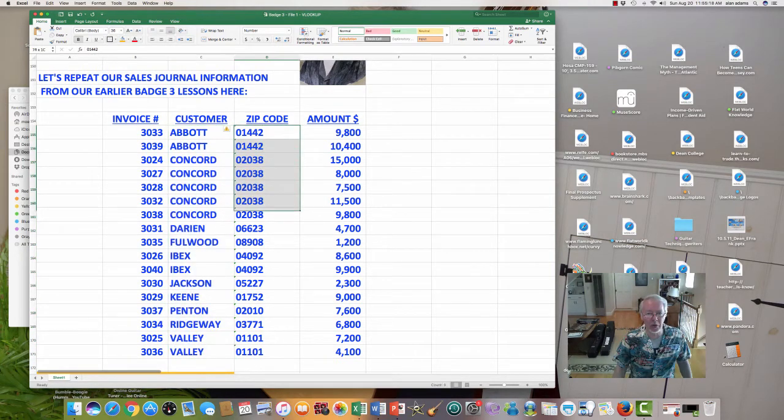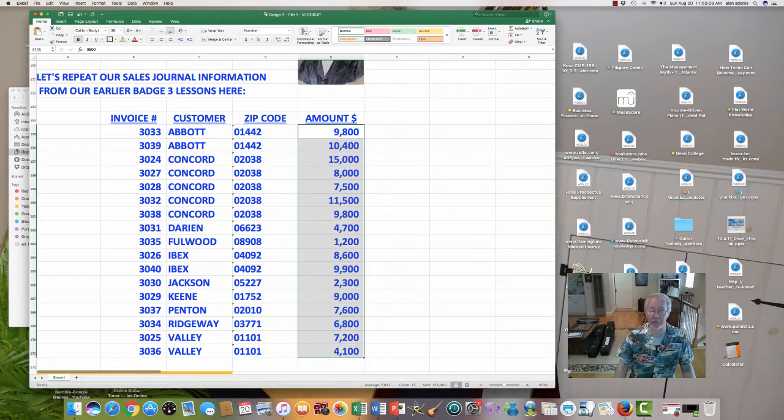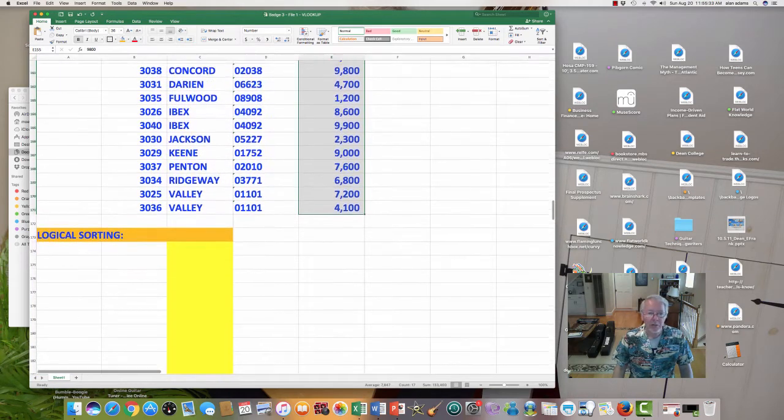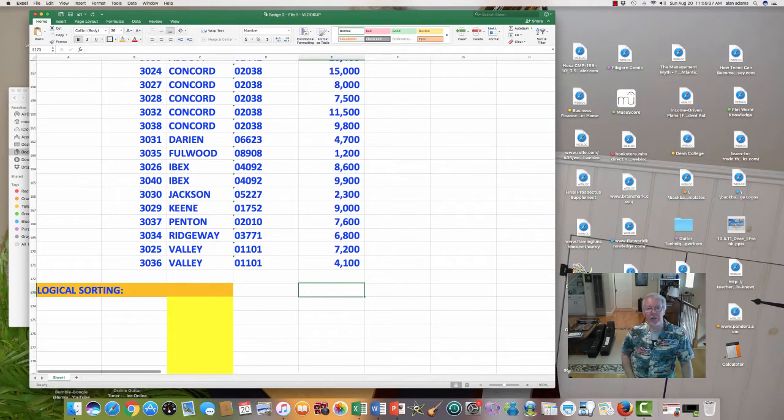I have a zip code here that is an alpha field. That's a text field. It's not numeric. I may use that later, which is why I mention it. And finally, we have a numeric field for the amount of the invoice for the goods or services that we sold our customers. Right. So what I'd like to do is quickly review our function that's known as the if function. I did introduce you to that earlier, a couple of videos ago.